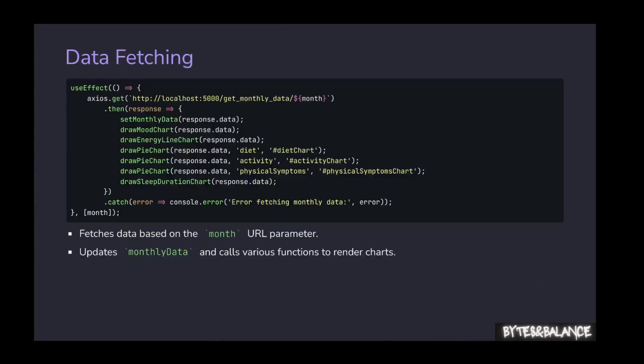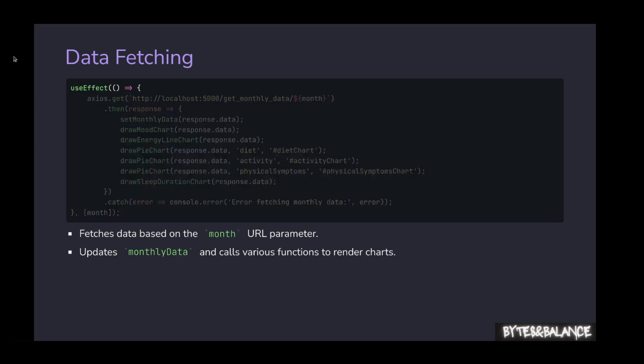The way that we fetch data is very similar to the previous slides, the previous chapters. We use the hook useEffect. useEffect is responsible for managing side effects in our component. Specifically, it's responsible for fetching data when the month's parameter changes. The dependency array, months, tells React to run this effect only when the month's value changes. This line makes it clear. This prevents unnecessary data fetching and chart rendering, and it optimizes performance because it only renders the charts again when this dependency variable changes.